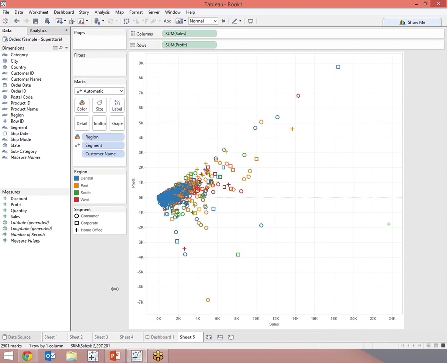Our rule of thumb here is to keep it as simple as possible. Only go to the level of detail that you absolutely need. Maybe create some sort of hierarchy. Maybe give your user the opportunity to drill down into a lower level of detail. But for the first initial rendering of that worksheet, we want it as aggregated, or as few marks, as possible. The idea behind Tableau is that we normally start off with some sort of summary view, and then we drill down into the extra information. And so that's going to give us the opportunity to keep that mark count smaller.